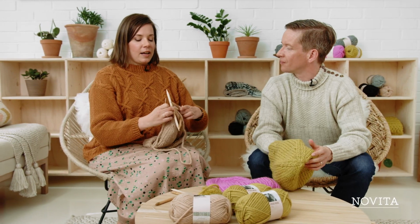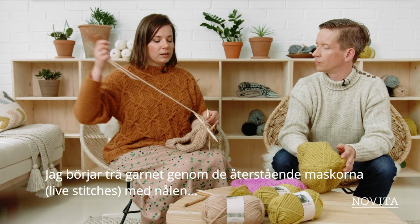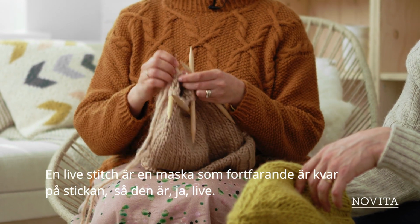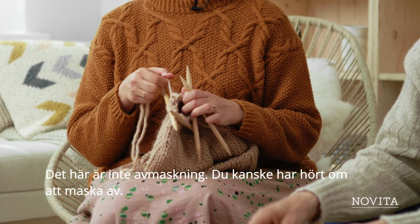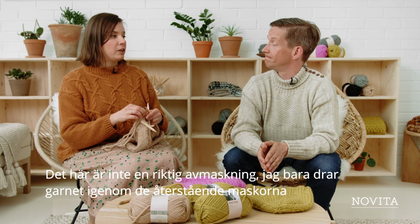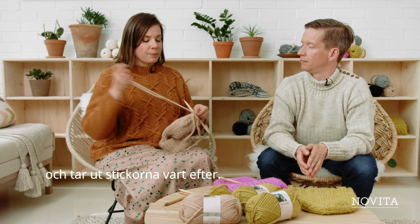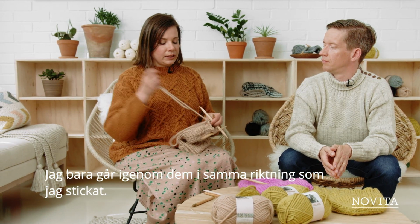What happens next? I will start pulling the yarn through the live stitches. So I will use the needle. Wait, what does live stitches mean? A live stitch is a stitch that is still on the needle. So it's still live. This is not a bind off edge. You might have heard about casting off or binding off stitches. This is not a real bind off edge, but I'm just pulling the yarn through all the remaining stitches and taking out the needles as they become free, going through in the same direction that I was working while I was knitting.